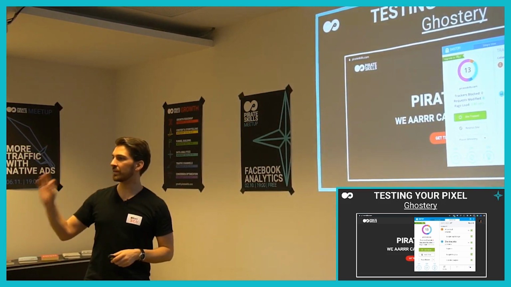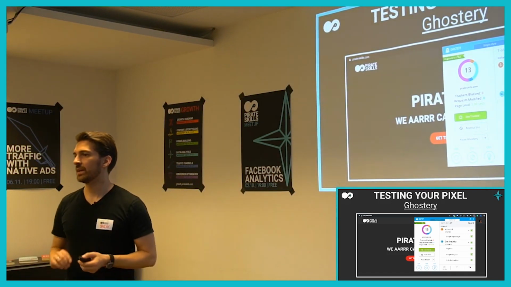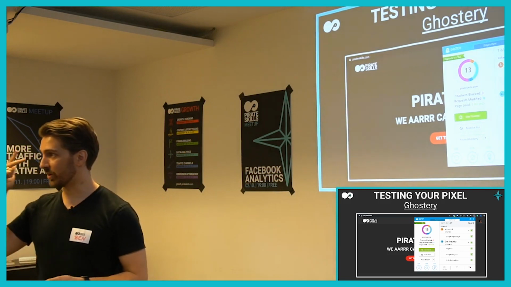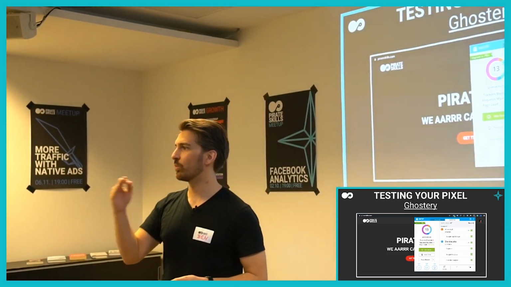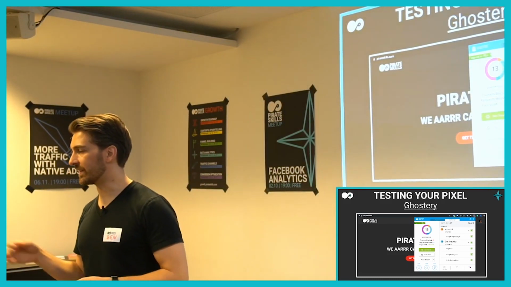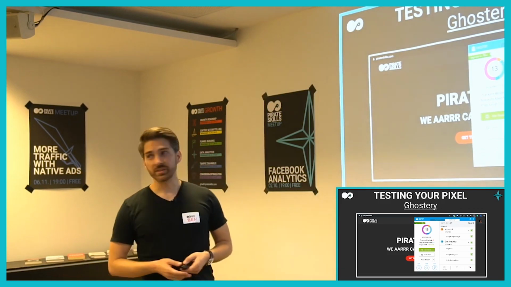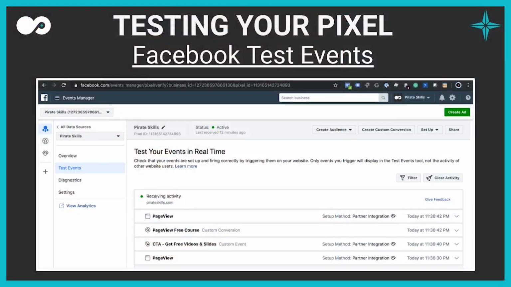Go to your competitor's page and open up Ghostery, and you will see, are they using AdWords? Are they building Facebook custom audiences? You can see a little bit of what is likely to have been working for them already. It's a bit of competitive analysis you can do here. So those are 3 tools I wanted to share, but there is also a way to test it within Facebook.